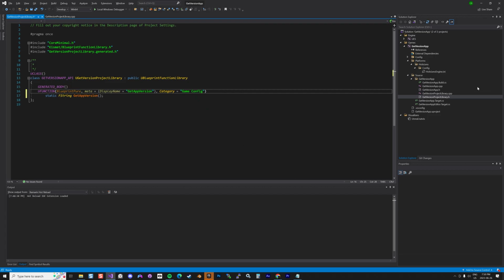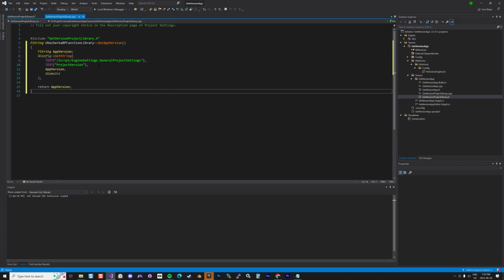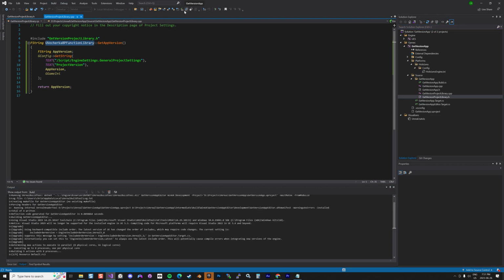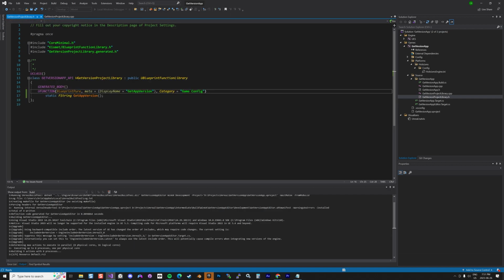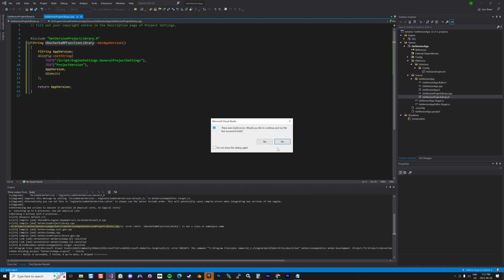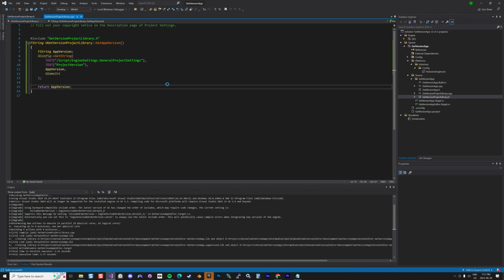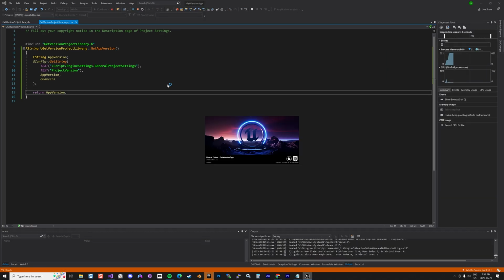I'm going to copy this, go into my C++ file, and add my code. I also have to change the header of the function. I forgot to change this. Let me pick up how I named the class. The class is UVersionProjectLibrary. I use this, paste this there, paste this there. And then when it's all done, we just have to recompile the whole thing. It's going to take a few seconds. Now it's starting the Unreal Engine editor while it's compiling.